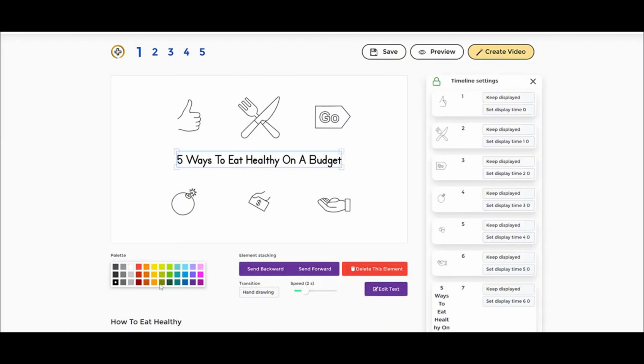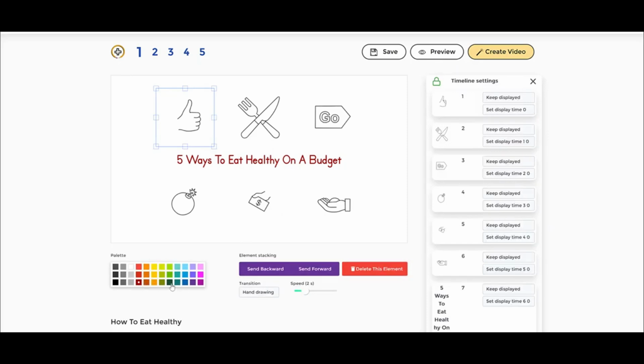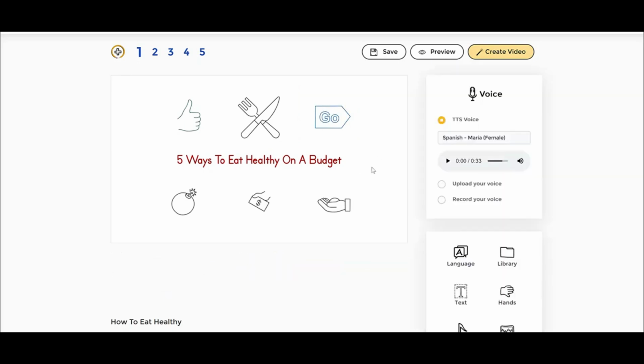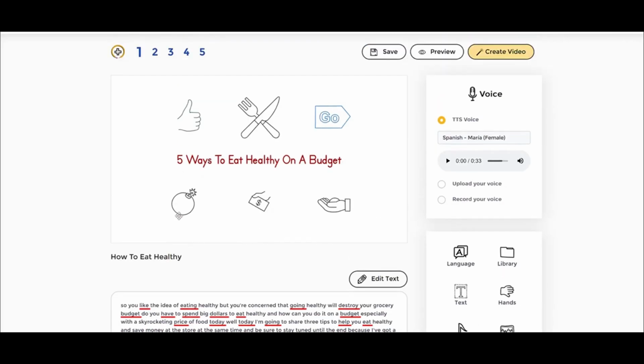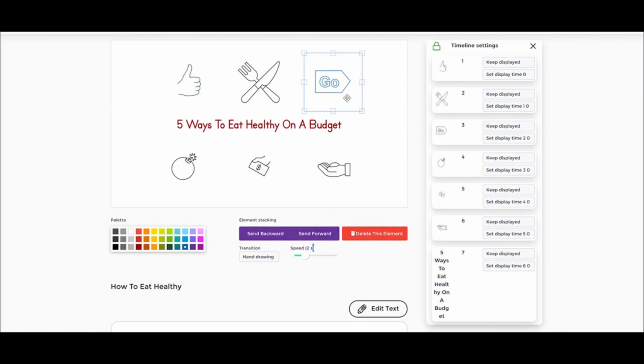So I can change this color and so on. And even these doodles, by the way, I can change their color and all that stuff as well, to match the theme that I wanted to do. So for instance, I can do this, I can do that, and so on and so forth. And you can also change the transitions. Obviously, all these by default are in the hand drawing transition with the default speed of about 2 seconds or around there. So you can change that as well to make them faster, slower, the drawing and all that stuff. You have the full flexibility here.